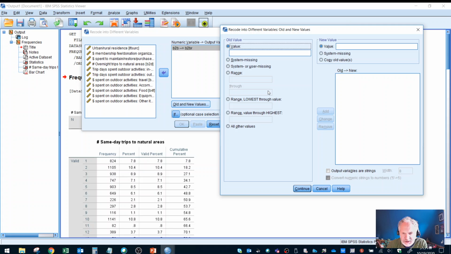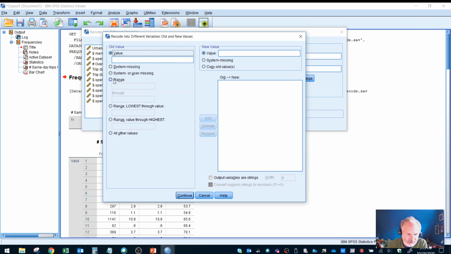Okay, so this is the translation table. I'm going to say if the old values are 1 or 2, recode it into a 1. Then I do add.